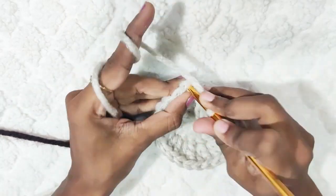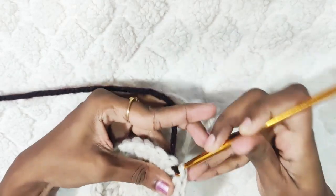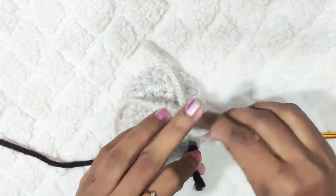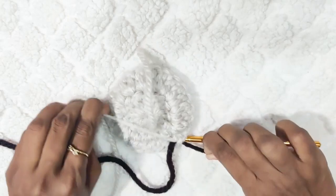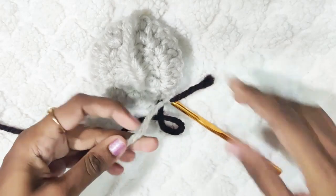And while making the slip stitch, change to the brown color. Secure it tightly. And you can clip off this yarn.